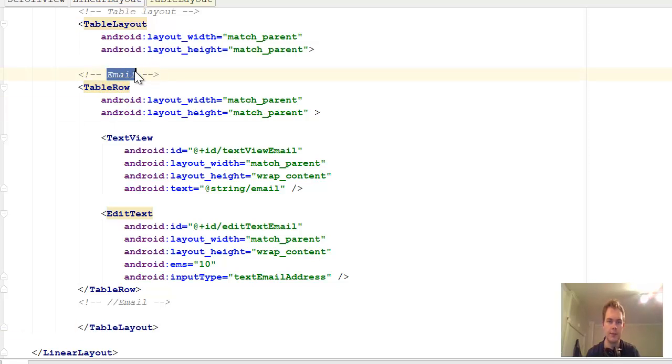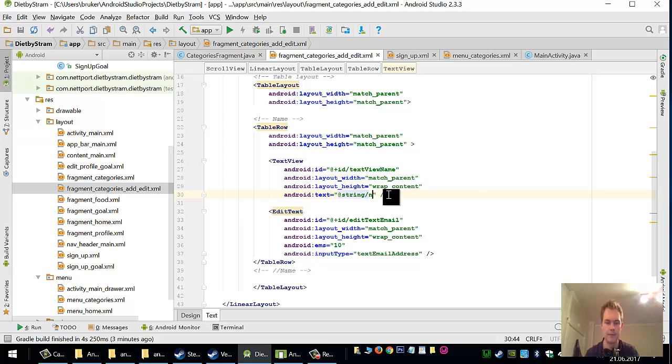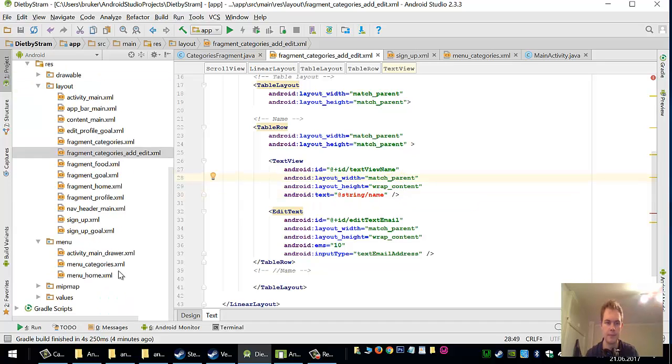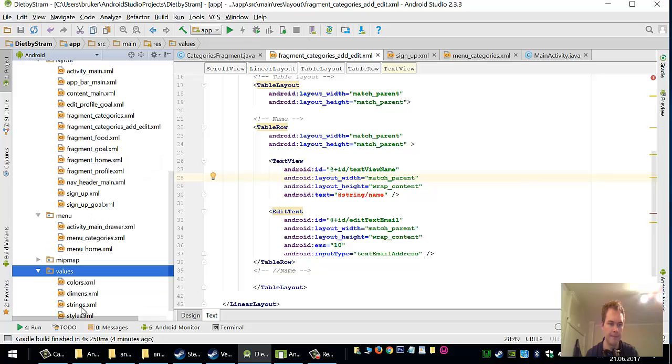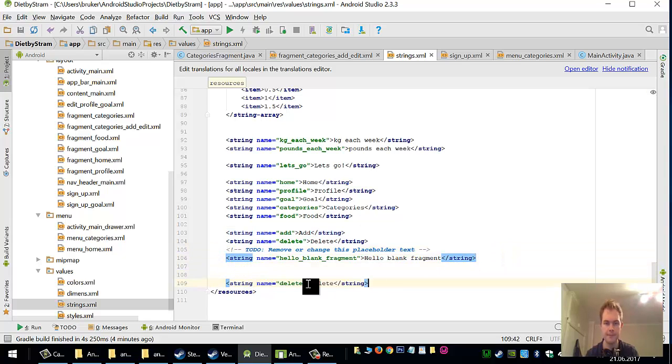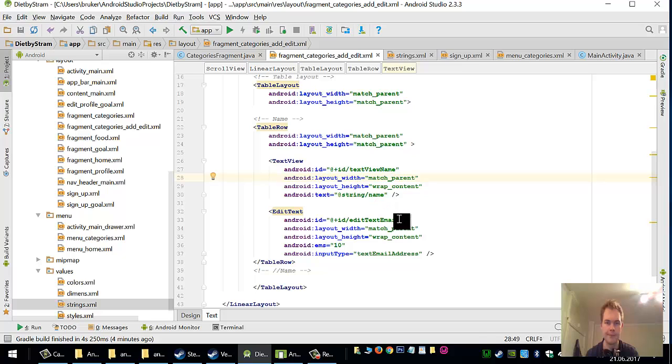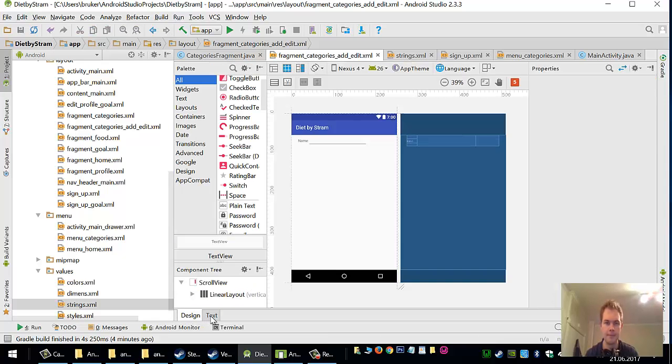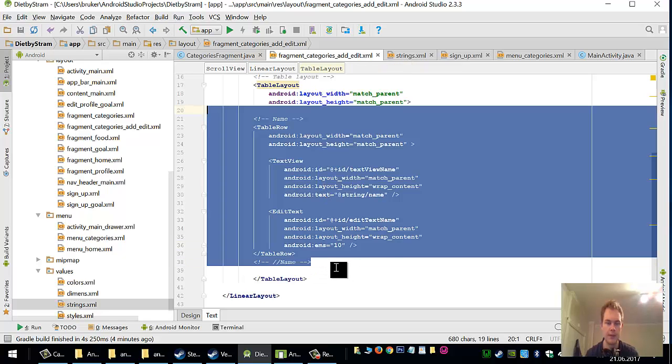And first we want name. So I need to make the string. And then we want parent. No, this is the text name here. Looks very good. And then we want parent.